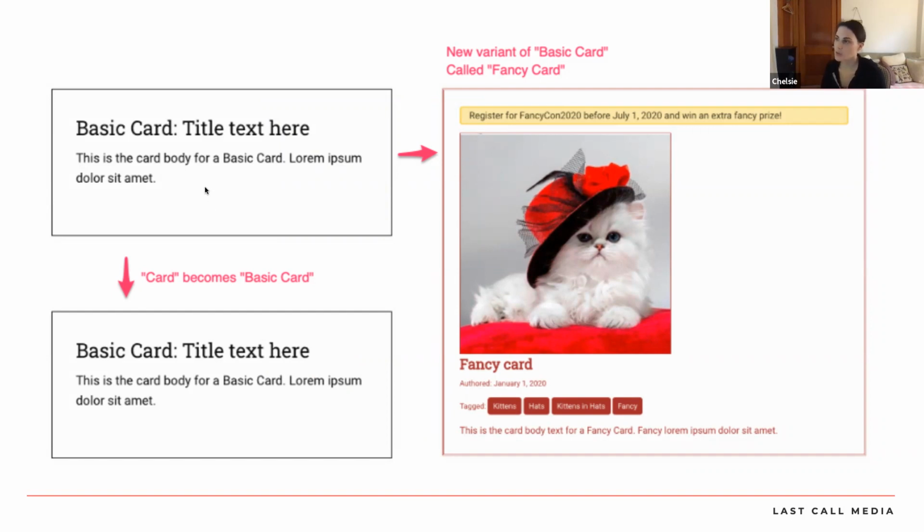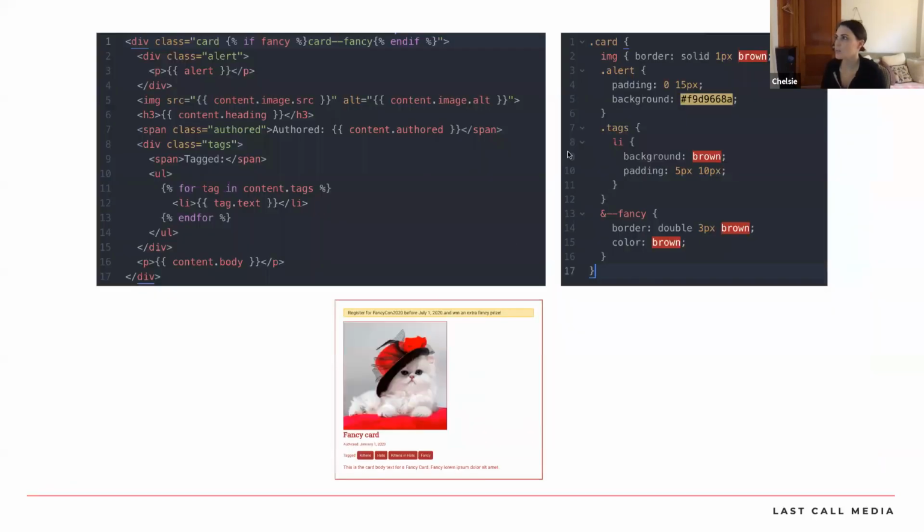So you rename the old card to basic card, and you make a new version of card called fancy card. And you give it some new styling over here in your CSS and in your template. This is Twig, but it could be anything, whatever you're using to generate markup. You add the new data and it shows up and it's great.